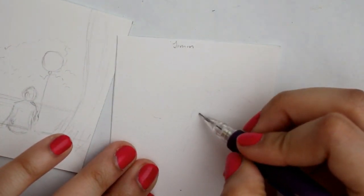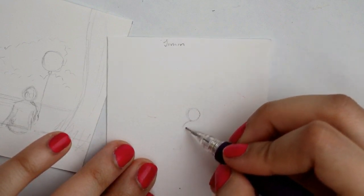So I've already sketched everything else. Right now I'm just doing little Jimin with his balloon real quick.